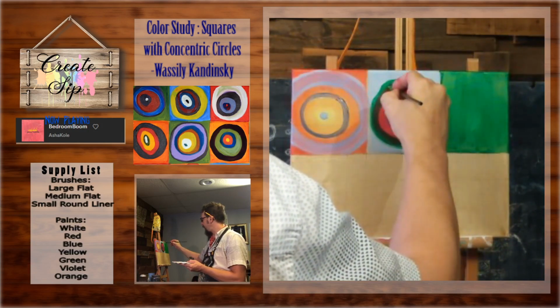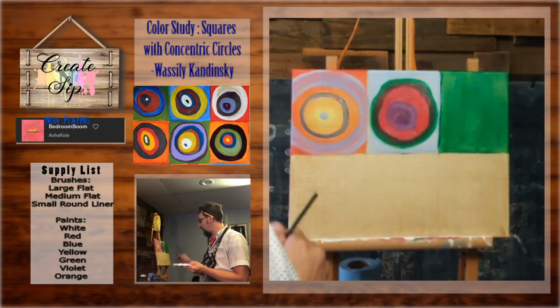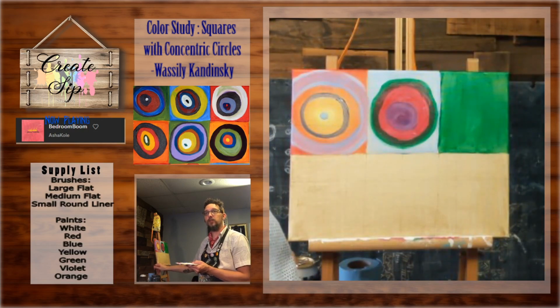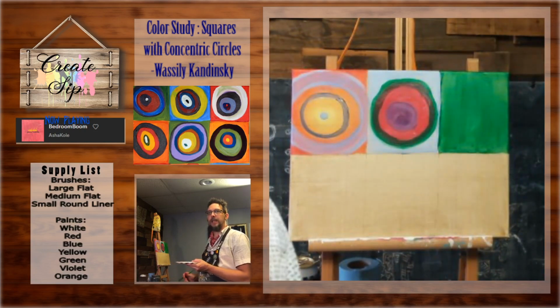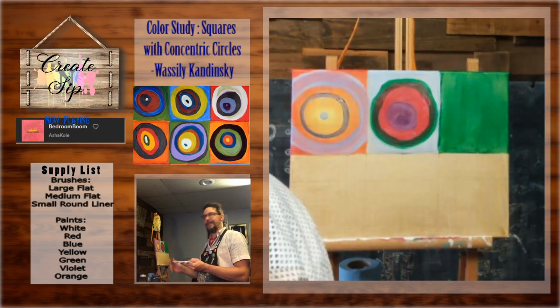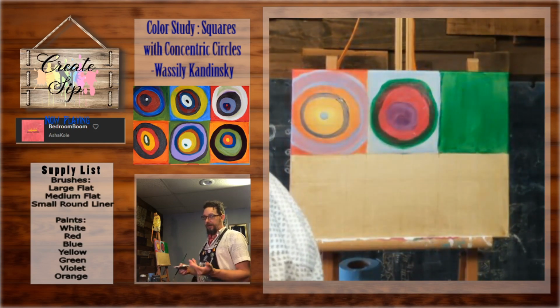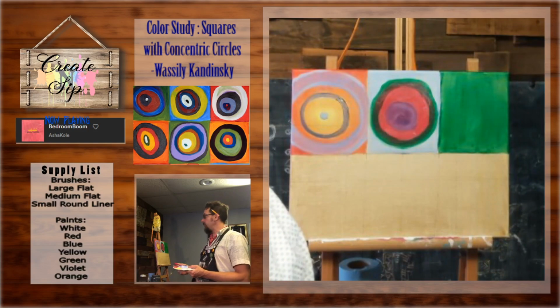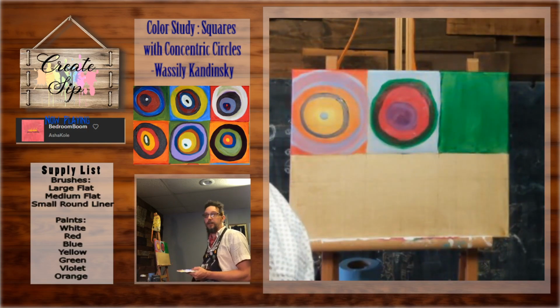So if you don't have purple or orange, but you've got red and yellow and blue, you should be able to make most all colors within the rainbow with that. And so, don't think when you get into painting you got to go buy 15 different colors or the 48 set colors. Really all you need is the three colors and white and black, and you're good to go. You don't even usually need black most of the time, if you know how to make black. You can mix all the colors together to get most of your browns.